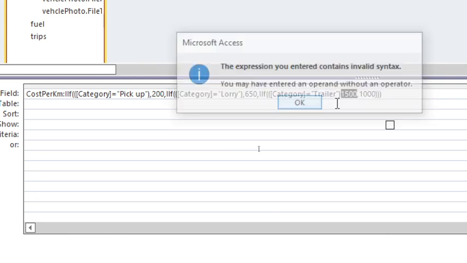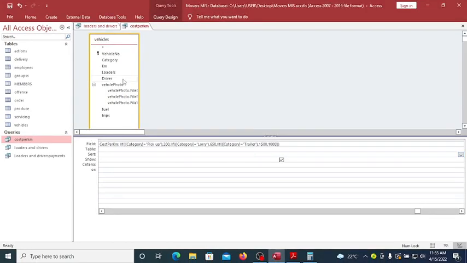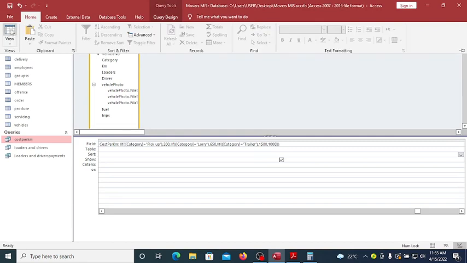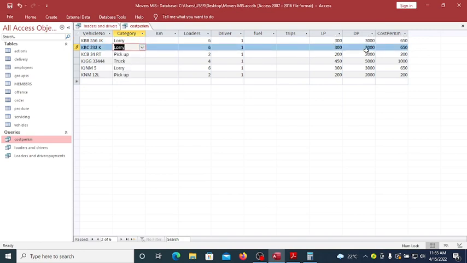There is a comma there. So I save that and then try to see what we have. There we are, guys. Cost per kilometer. You see now, if I change, the cost per kilometer should also change. Everything is changing according to what I choose. Therefore, this is what is expected here.